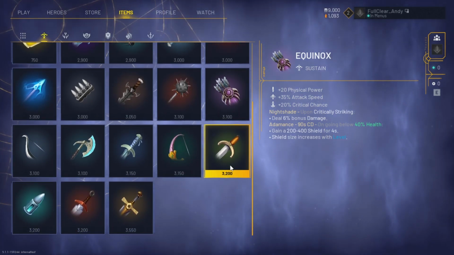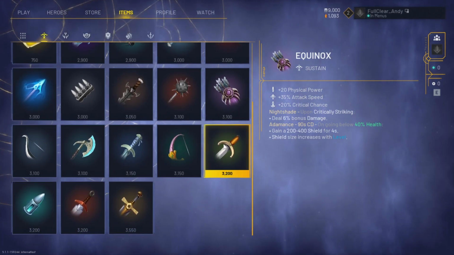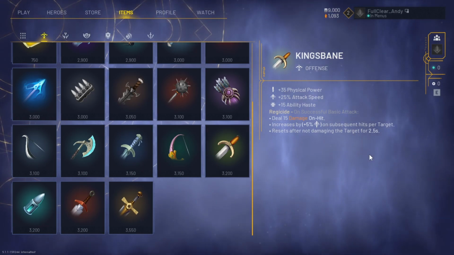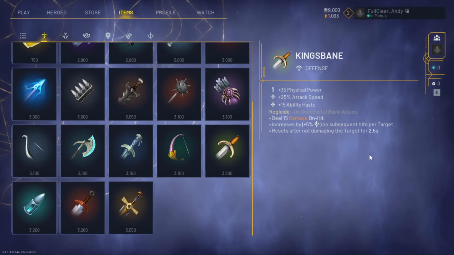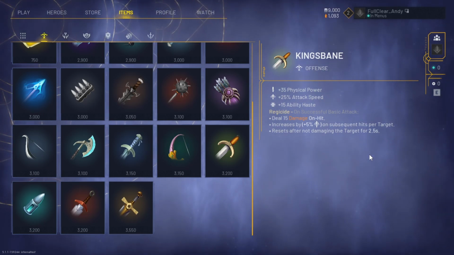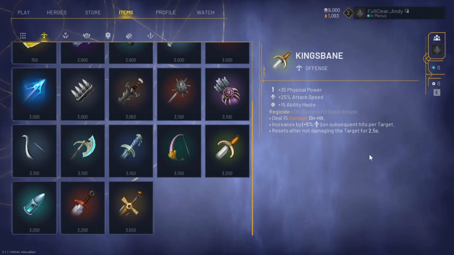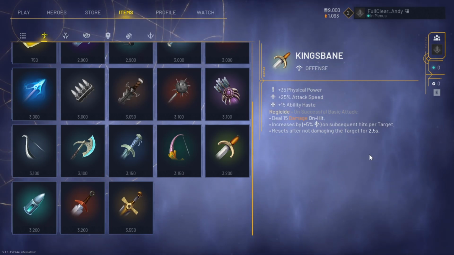Nothing really to talk about with any of these items until we get to Kingsbane, which is 35 physical power, 25 attack speed, 15 ability haste. Regicide: on successful basic attack, deal 15 damage on hit. Increases by 5% of your attack speed on subsequent hits per target. Resets after not damaging the target for 2.5 seconds. So I guess this is infinite? There's no cap.